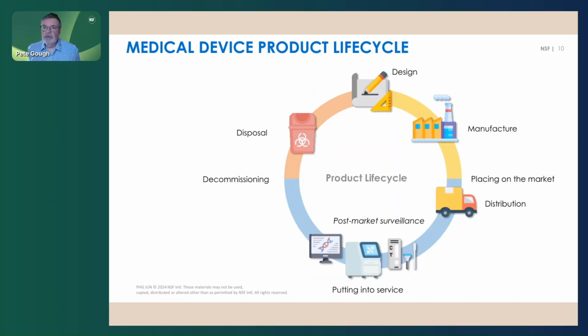So let's look at this. This is illustrating a typical life cycle for a medical device. It starts with design, and the design is an important part of the life cycle of a device. Then obviously it has to be manufactured, placed on the market, distributed. The new medical device regulation requires post-market surveillance. Eventually it will be decommissioned and disposed of. I've not put any timelines on here.